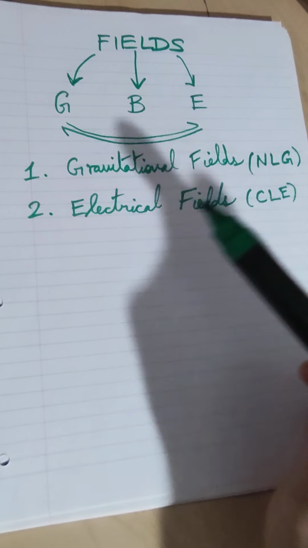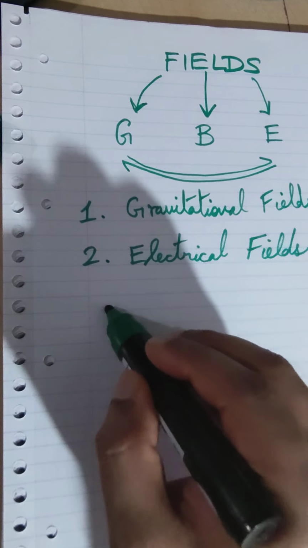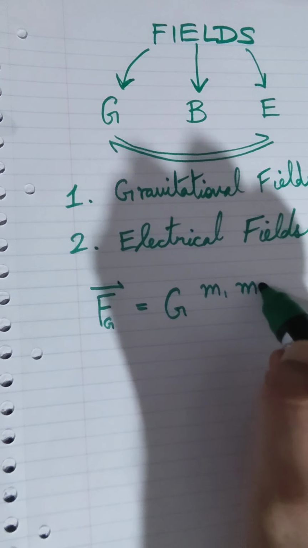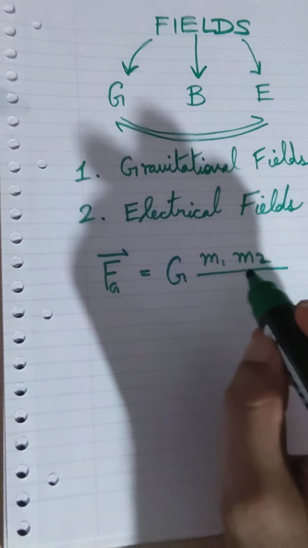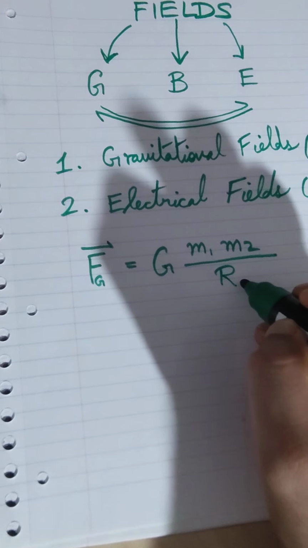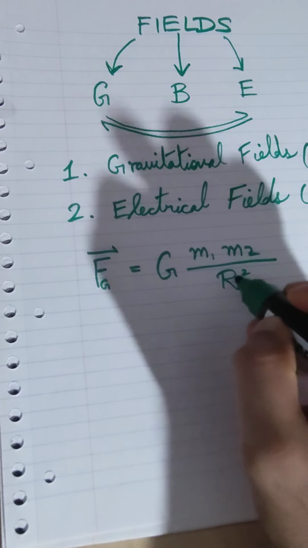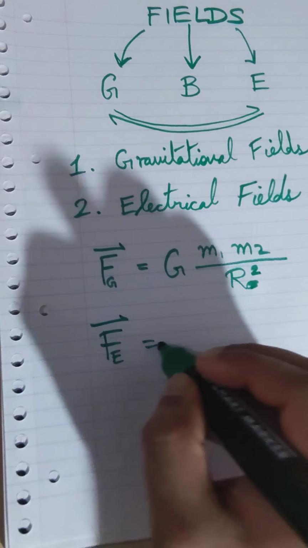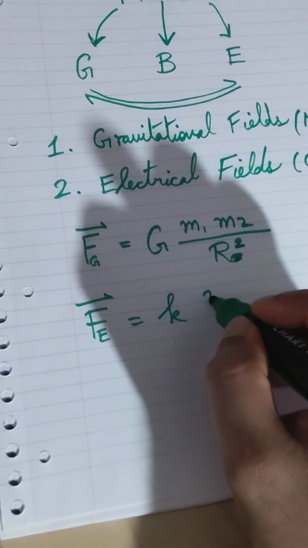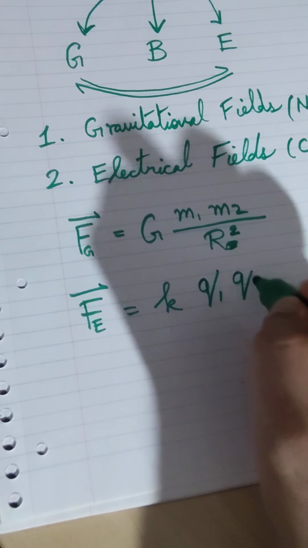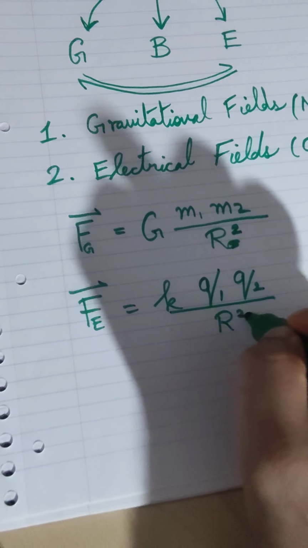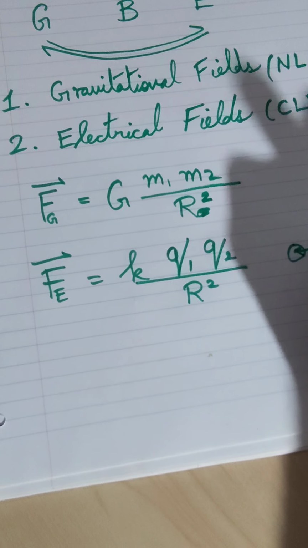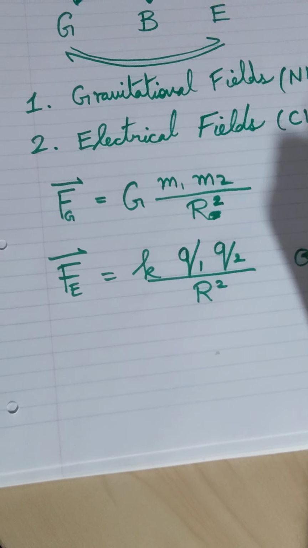So you calculate the gravitational force F subscript G vector with a G constant, M1, M2. Some people write capital M and then the other one to avoid writing M1 and M2, and then this is the distance of separation squared. And then the electrical force, which is Coulombic in nature, is calculated as K Q1 Q2 whole over R squared, distance of separation between 2 point charges. So if it's a point charge, the distance of separation would be from here to here.